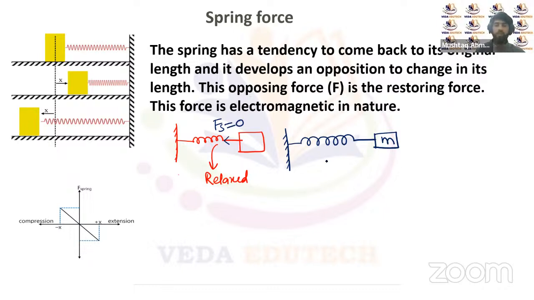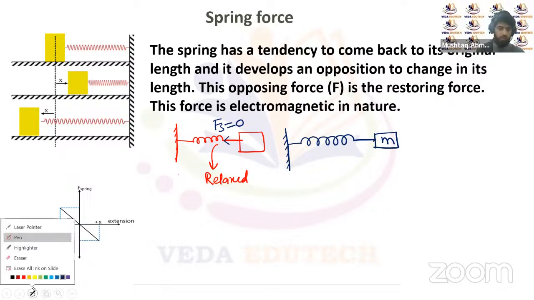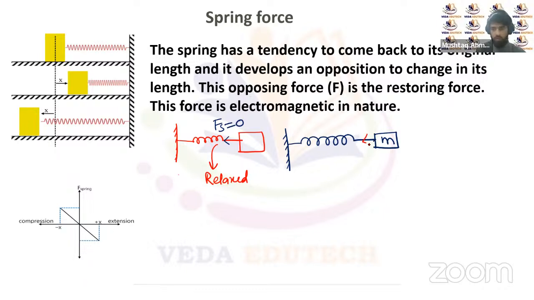So it means that there's a force, which we call the restoring force. Whenever extension or compression is done in the spring, a restoring force gets developed in the spring, and that restoring force continuously tries to regain the original position and shape of the spring. That force we call the spring force. And this force is always away from the point of contact. You can see here the block, this is the point of contact between the block and the spring. So the spring force here will be away from this point.